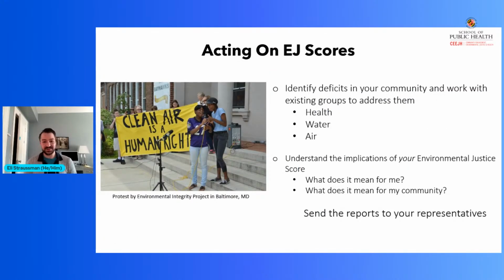When we take these EJ scores, especially the report that can be developed from the application, it can allow us to have a greater understanding of the more obscure aspects of our health. Not a lot of people walk around with air monitors or bother to determine what that factory over there is actually doing.